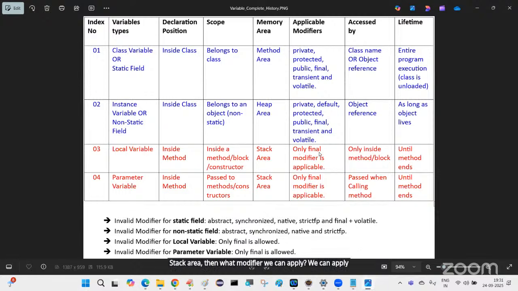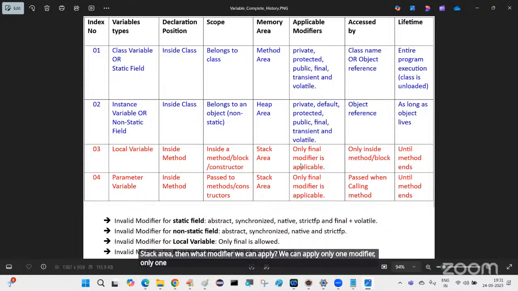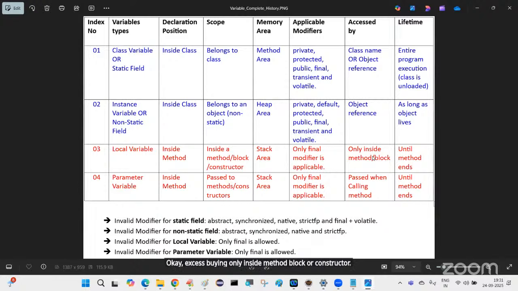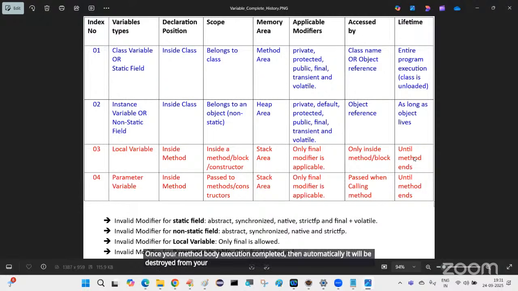Only one modifier, only final. Access is only inside the method, block, or constructor body. What is the lifetime? Till your method body execution. Once your method body execution is completed, it is automatically destroyed from your stack frame. I will talk more about the heap and stack diagram.